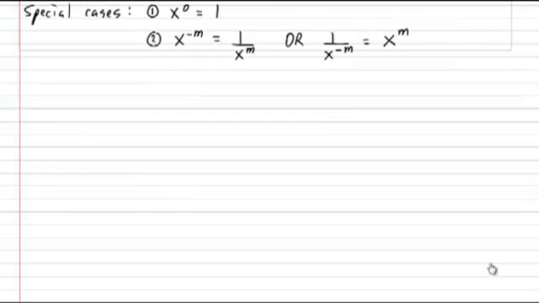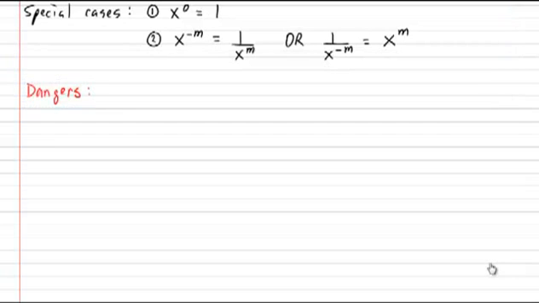And finally, as promised, I would like to look at a couple of dangerous areas. So in your notebook, I want this whole section written in your danger color. For me, that'll always be red. I'd like you to put down dangers. The first danger I want to look at is the following. So please put number 1.